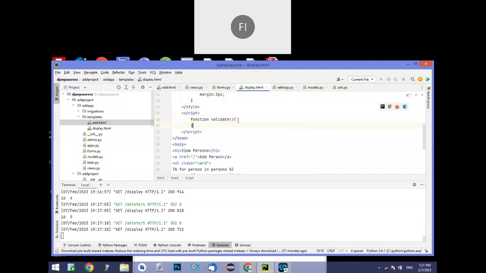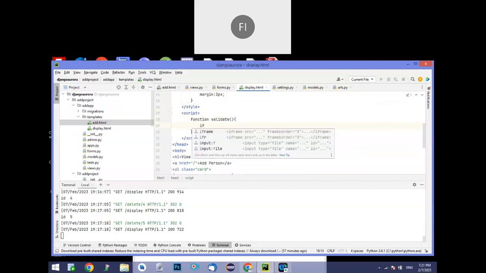I'm going to create this validate in the script. So now in the script, we can write function validate, brackets open and close, and enter, and here close the bracket.